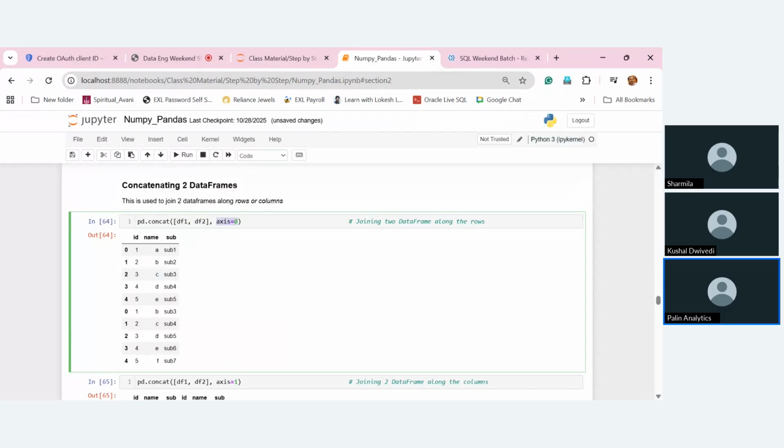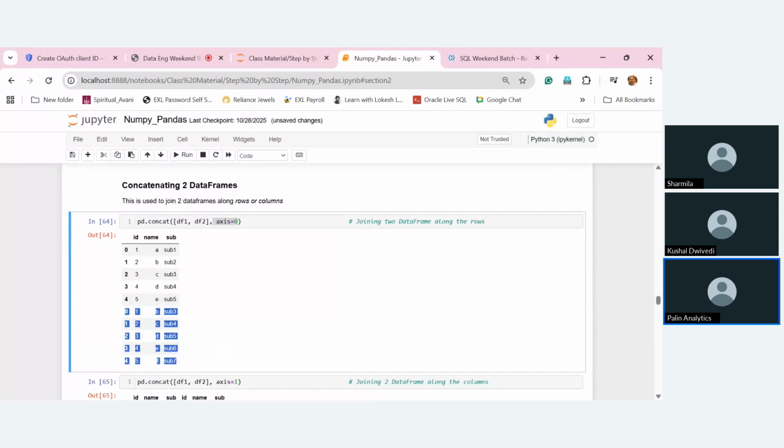So what will this do? First data frame one will come, and then data frame two will be applied once this data frame gets over. But here the catch is axis equal to zero, which means it needs to be joined row wise. Once the rows of the first data frame end, the rows of the second data frame will start. That's what row wise means.